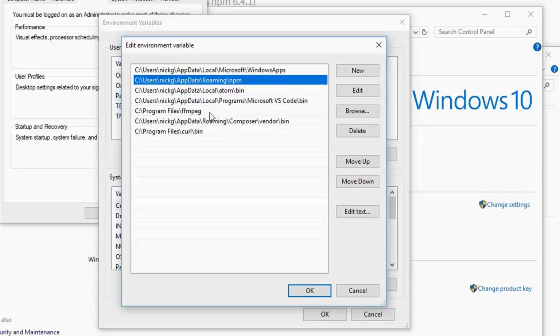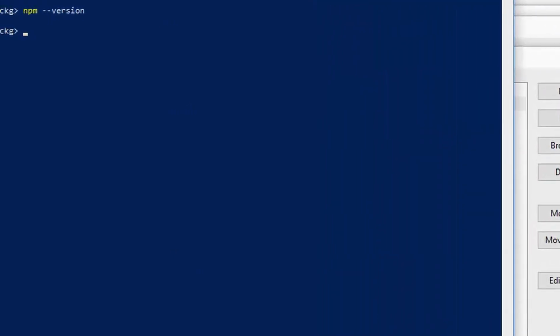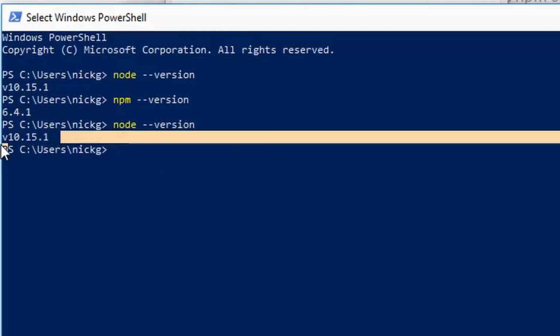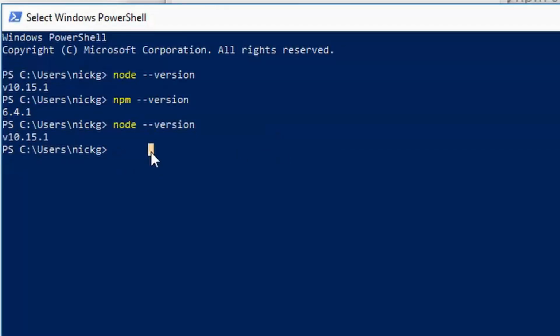This one right here would be the one that was added, I guess, when you install Node.js. Make sure you see npm or node or something there, and then open up command line PowerShell terminal and run these two commands. You're going to run node --version, and it should print out a version number on the next line right here, and you're also going to do the same with npm. And it should give you a version number.